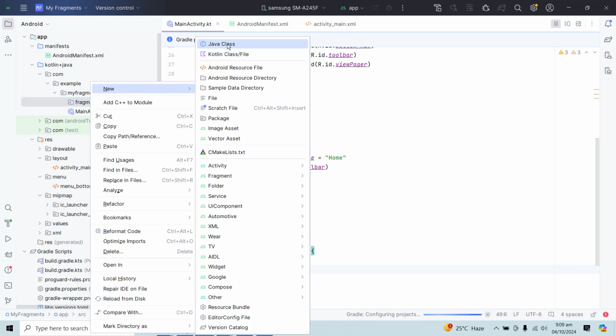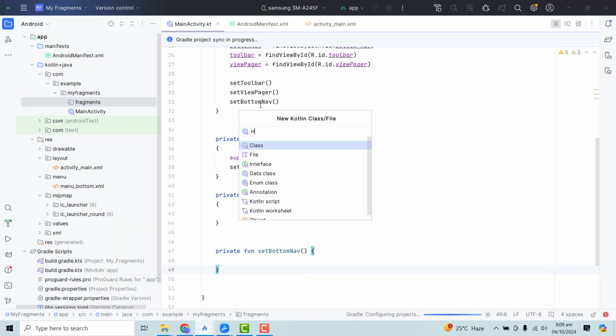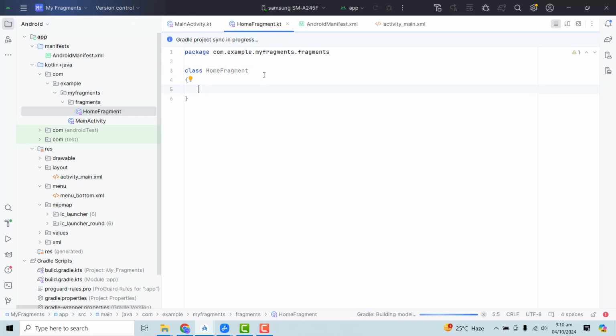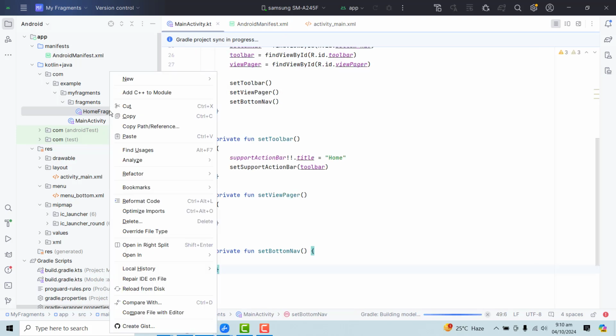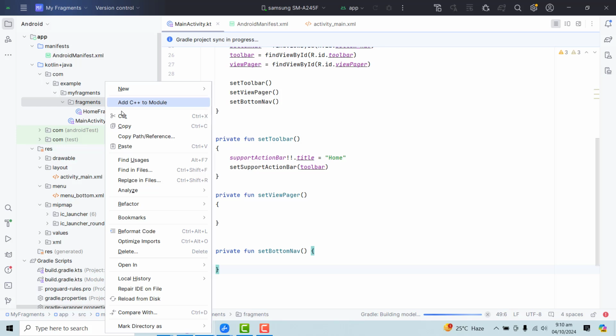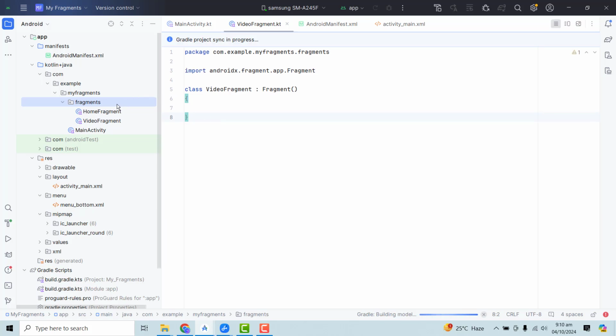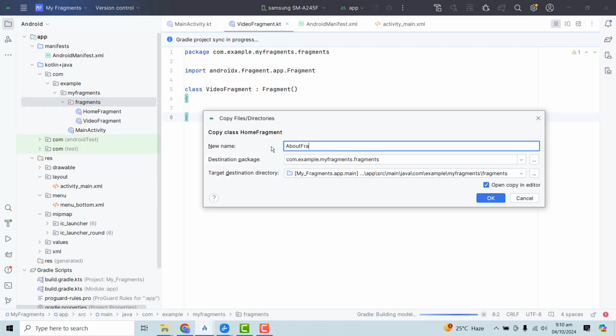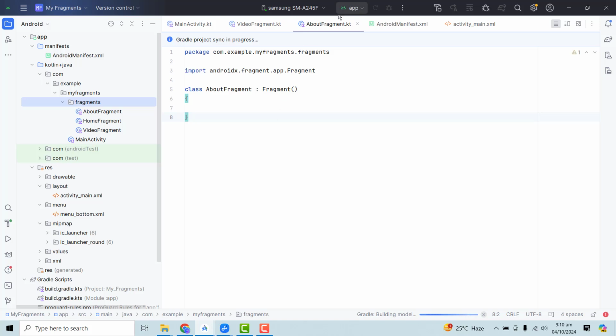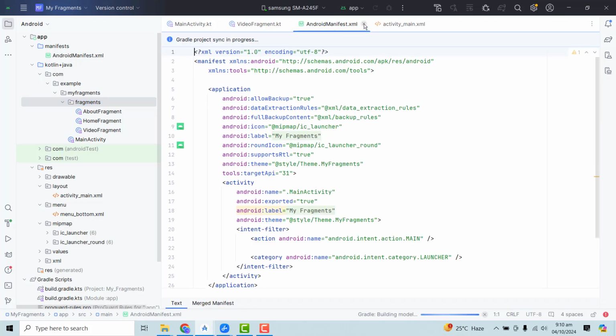So we will create a Kotlin class, and the first one will be the HomeFragment, and we have to extend it with the Fragment class. And similarly we can copy it and paste it. Instead of home we can say VideoFragment. Then we have another, AboutFragment. Okay, so all our fragments have been created.